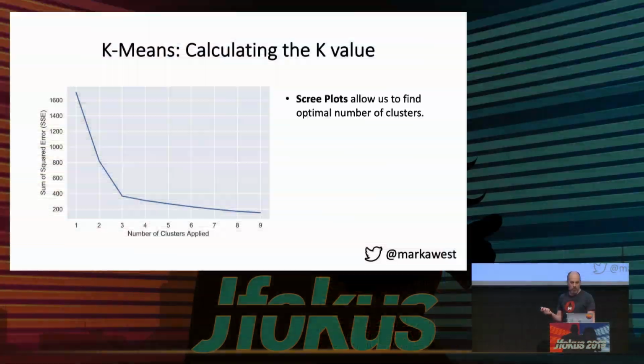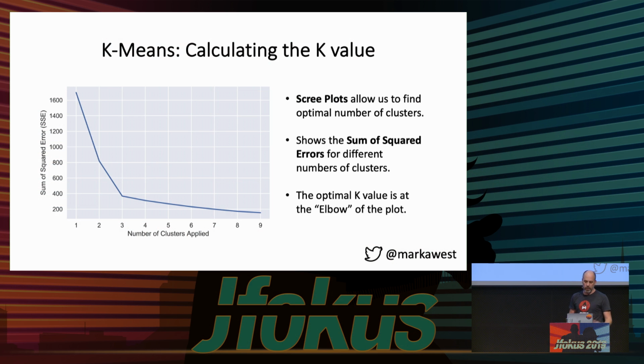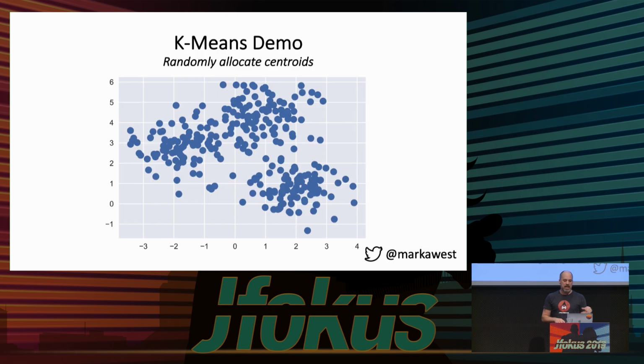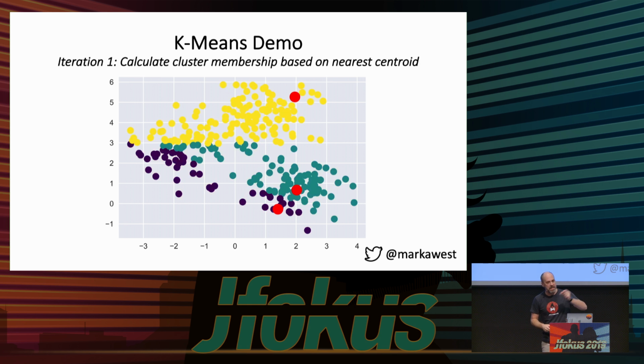Right. So assuming we've got our plot, our optimal value for k, which is 3, how do we actually apply it to the 150 data points that I showed you just before? Well, the first thing is the algorithm will plot 3 centers randomly in your data. It will then measure the distance from each data point to the center of a cluster and allocate each data point to the nearest centroid. So it allocates cluster membership based on distance from the centroid.